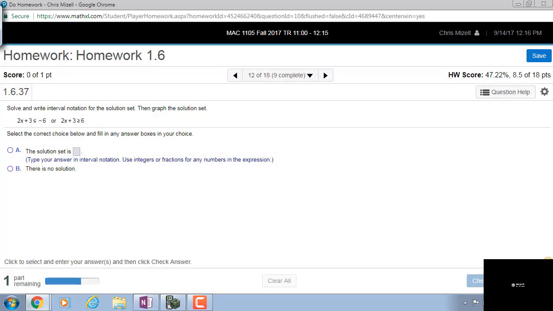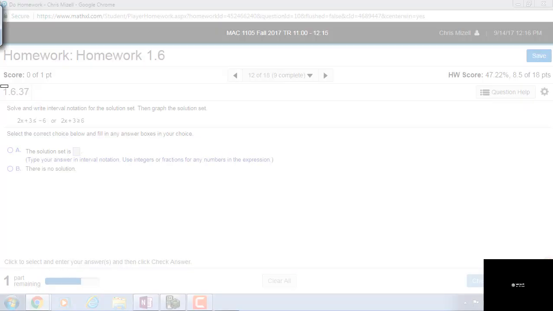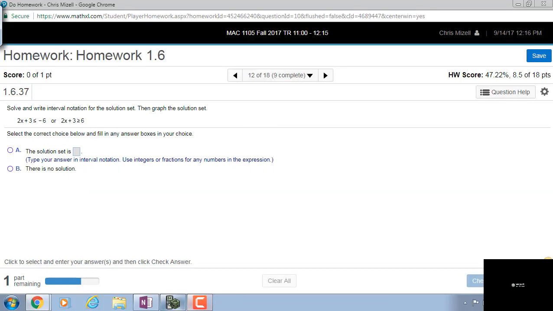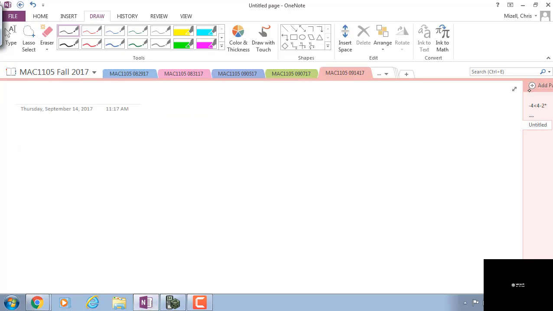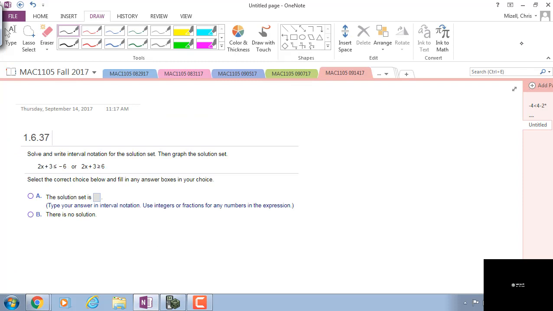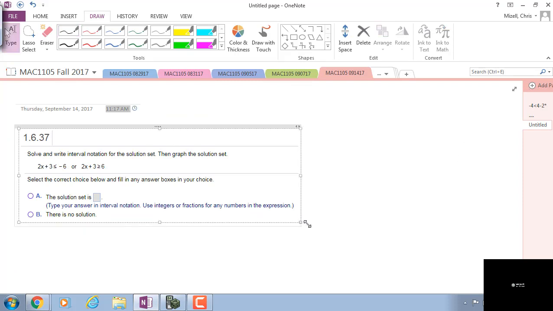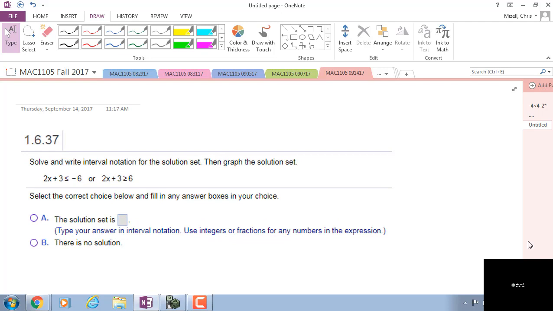A little bit more of the same here, except that this is a special case. I think at a glance, without even having to write anything down, we could probably come up with a solution set. Never mind, I was thinking something else. We're going to have to write something down. My apologies. I thought it was going to be special, maybe all real numbers or no real numbers, but upon further review, let's give this a quick look.